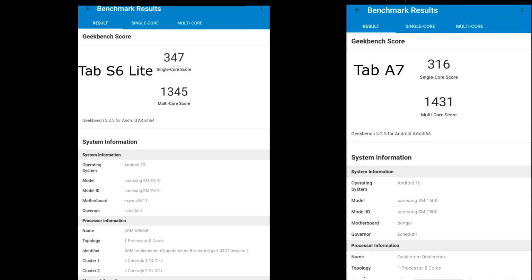It's still not going to have the 4 gigabytes of RAM you're going to get in the Tab S6 Lite, but it's still going to perform equally to it outside of the extra multitasking that you'll get from the Tab S6 Lite. So this tablet performs great, and you should definitely consider buying it this year.